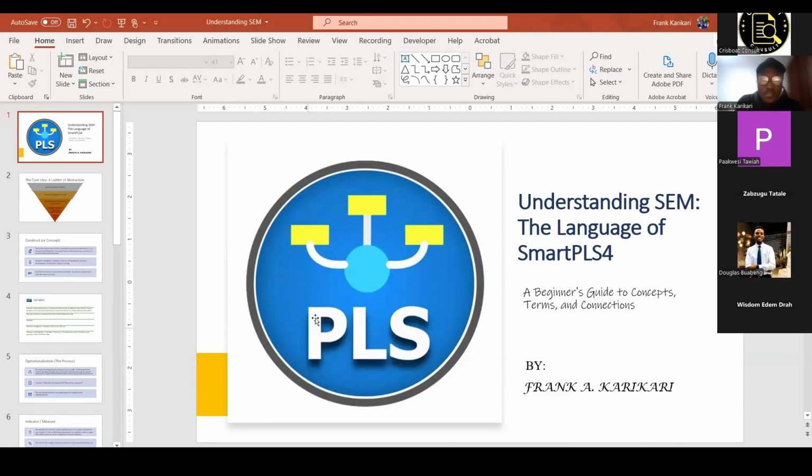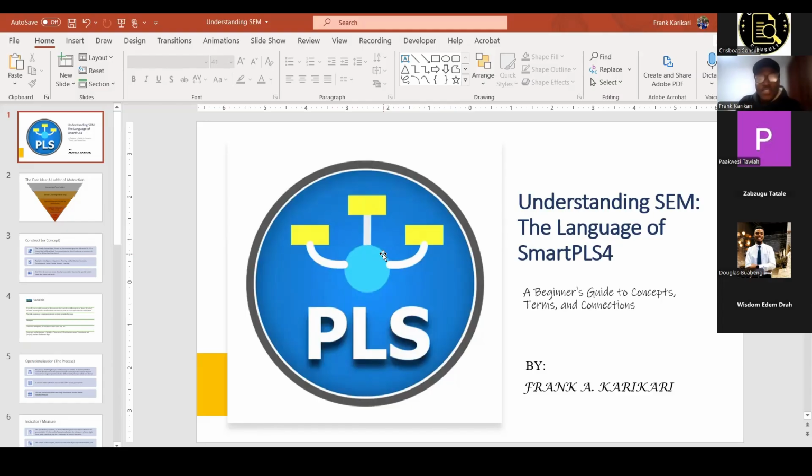Okay. So SmartPLS is software that we normally use for primary data analysis. And I think we posted on the platform, for those of you who don't have access to SmartPLS, you can contact Synacest, and they will help you to get one for yourself. In fact, this is a very nice software for primary data analysis, and it is very expensive. But I think Synacest can help you to get one at a very affordable price, and then you'll be able to engage with us once we proceed.